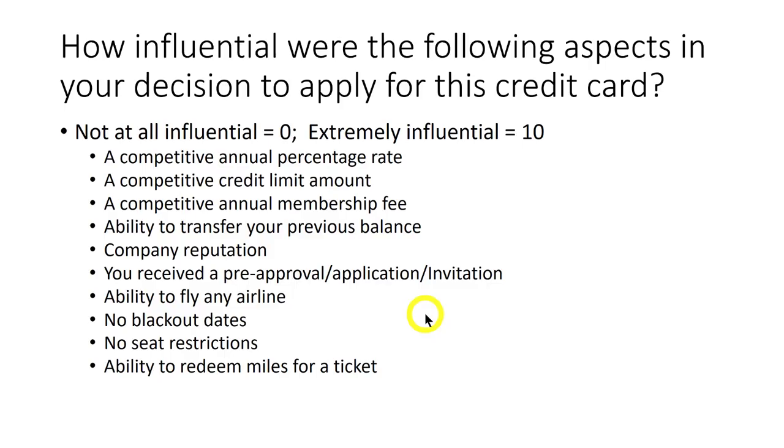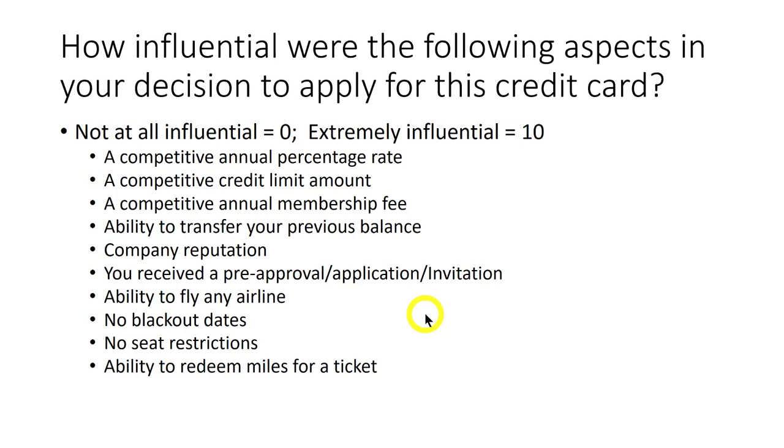For a better understanding of principal component analysis, let's look at another application. In this application, we have survey data from a survey conducted among small business owners who have applied for this specific credit card targeted towards business people.